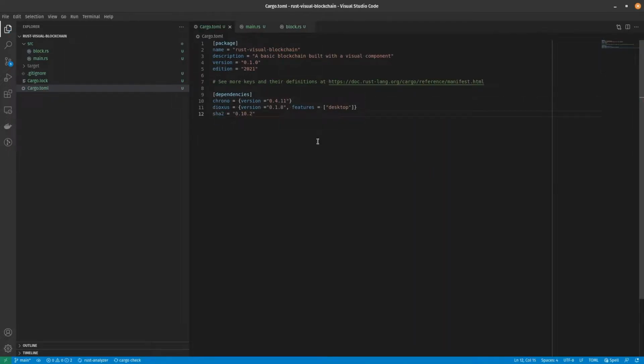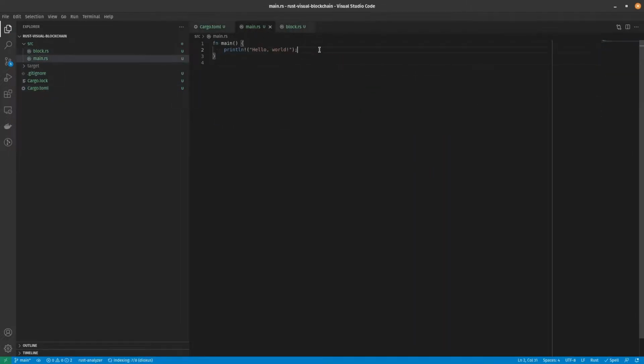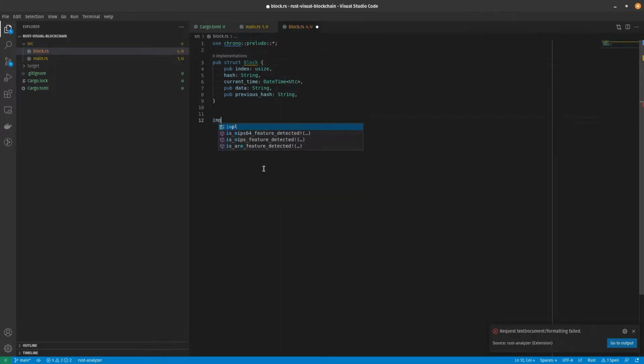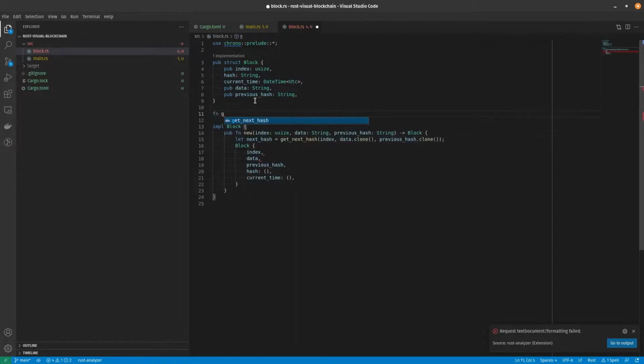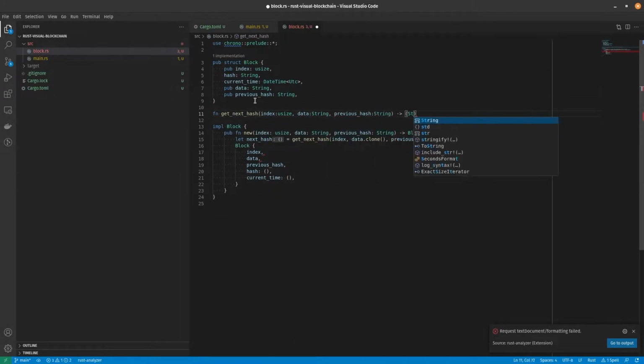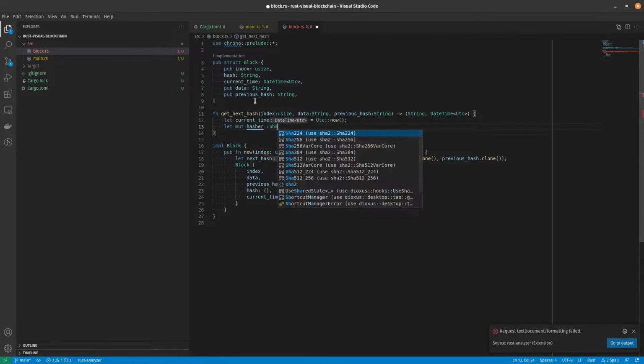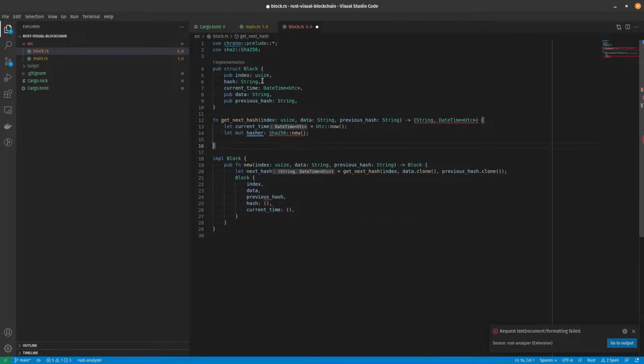The reason I wanted to use that is because we can do kind of a spin on the traditional to-do list that you see in React world or web, and instead of doing a to-do list, I can do a block list, and it turns out to be about the same type of project. So I'm going to build out this block struct, which will have all the key properties needed to create a block, and all the helper functions that are built out to connect a block to another block into kind of a linked list, which is essentially a dumbed down version of a blockchain.